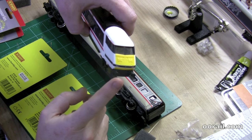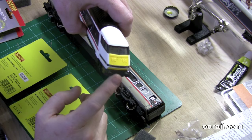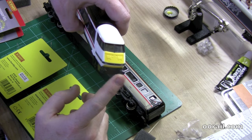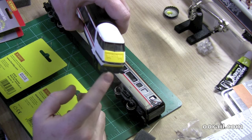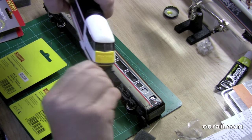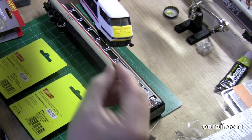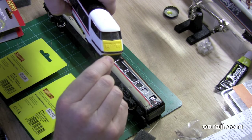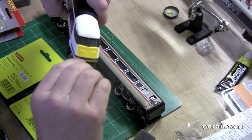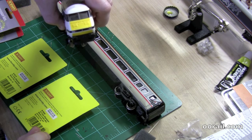So what I did was I took a set of Mach 3 buffers that came with the newer Hornby sets for the HST, and obviously the HST Mach 3 coaches never had buffers, so they were never installed on those coaches. If I pop one off, you can probably see, I cut just about a millimeter or two off the end of the buffer stem there, and it just pushes in quite nicely. You can see it fits really well, and it looks exactly like the photos.